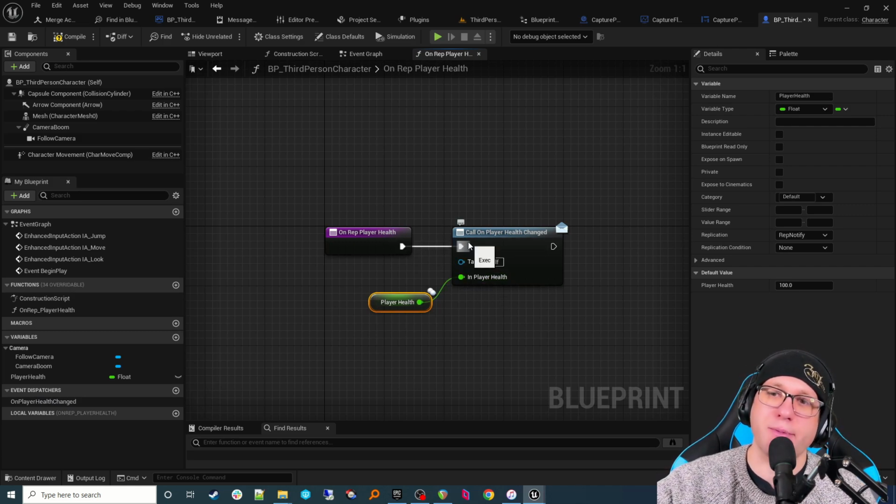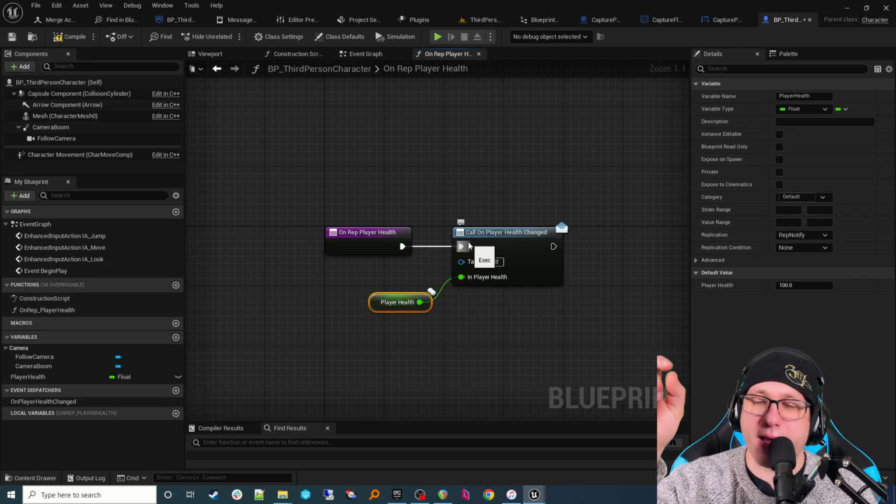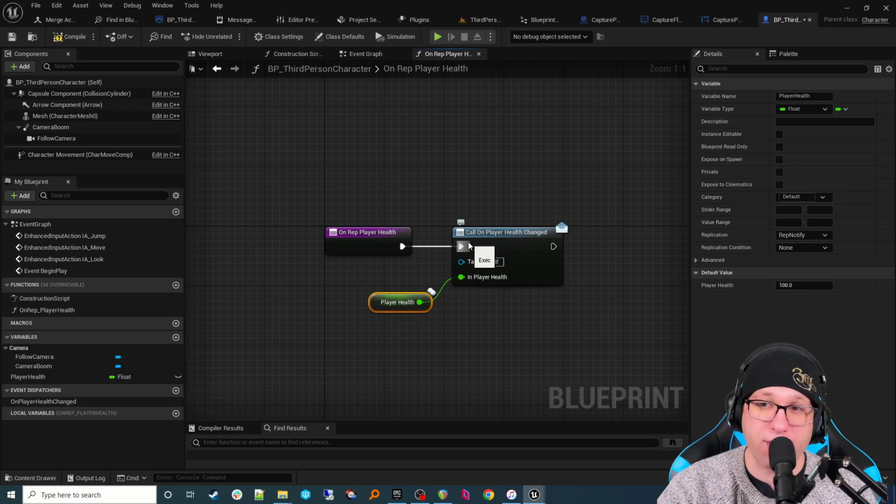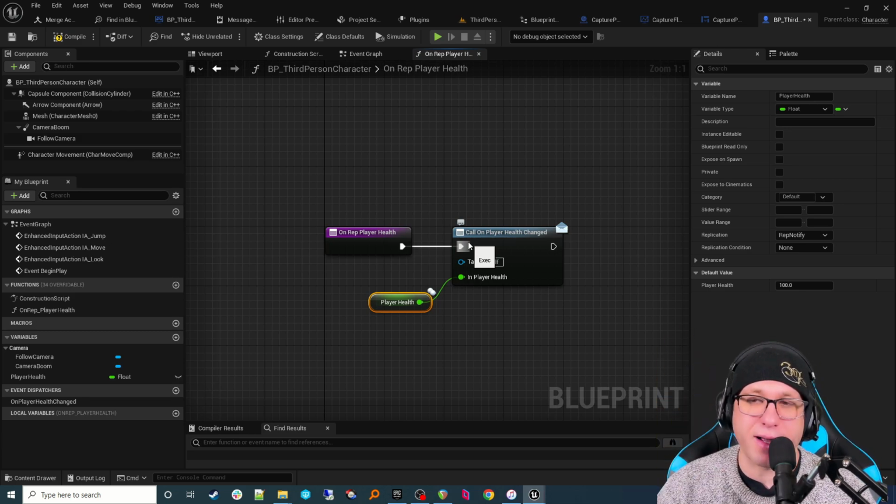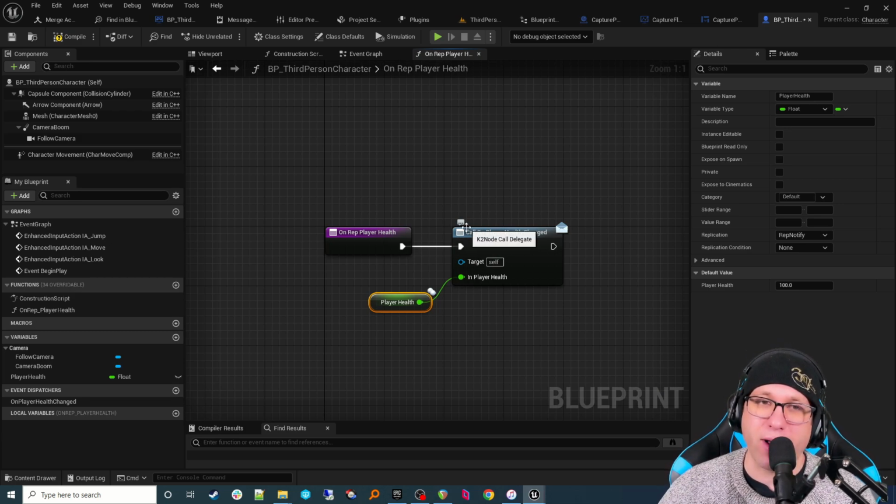So anybody that subscribes will get an event. They'll have their own function in their own class that'll get called off, and so we don't have to reference over here all the time. And then the player health will come out, and let's say it's a widget that subscribes to this. It'll be like, aha, the player health has changed, and I need to update. That's way better than having the widget say, hey, has player health changed? Has player health changed? It can just listen to it.